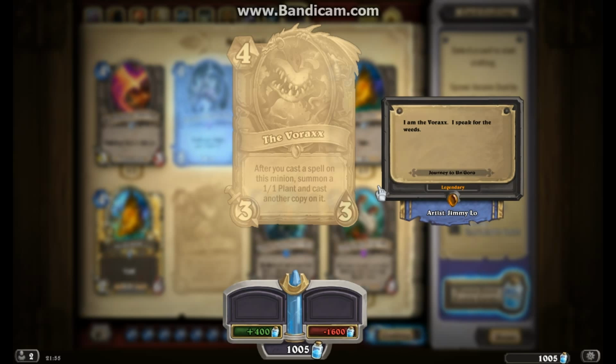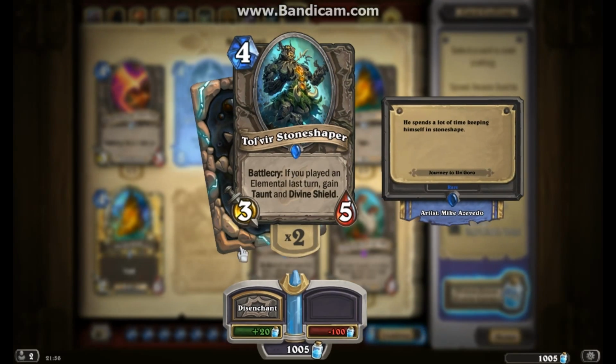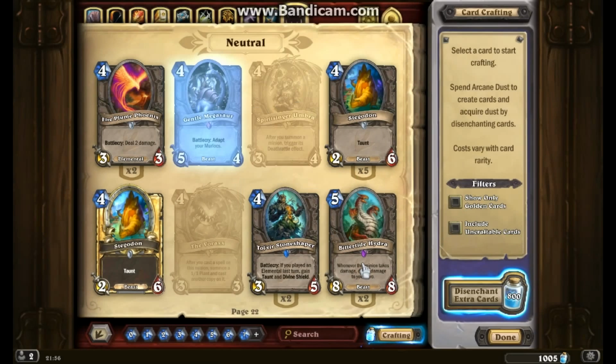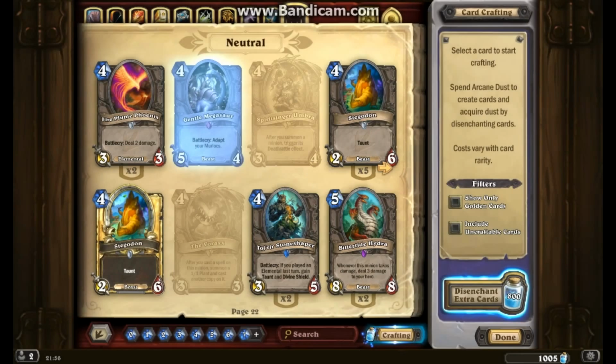And there's a lot of good spells around at the minute, especially some of the Paladin spells, and this isn't in any Paladin decks that I've seen, so this is a safe disenchant, I'd say. Oh, I've missed one. Stone Shapers are a keep, they're good. Bitter Tides, they're good, you should keep them.